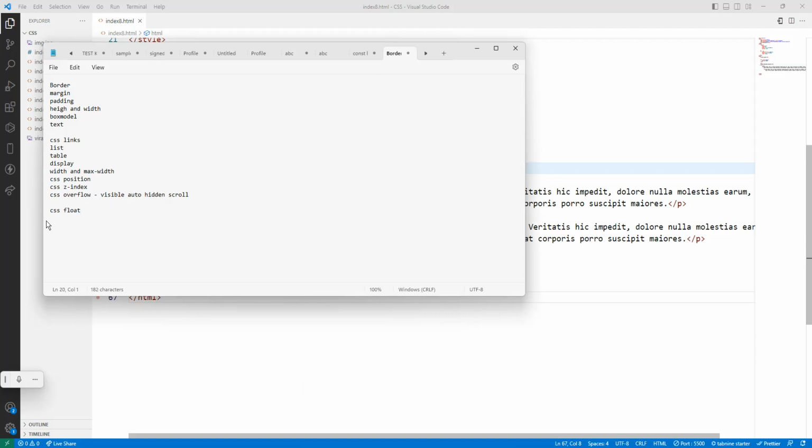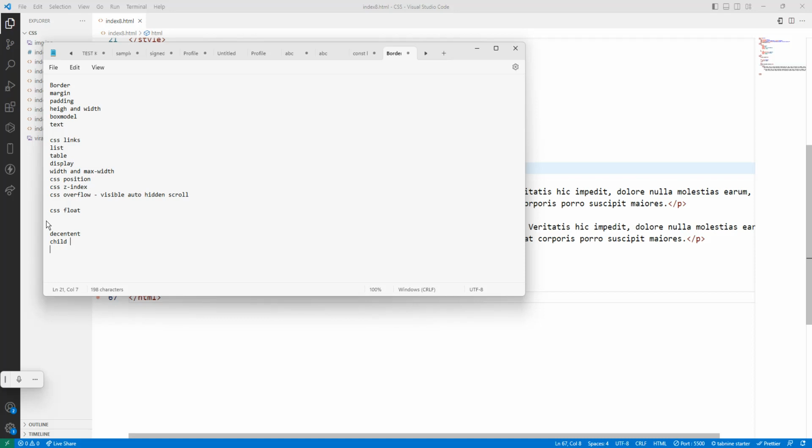The first one is the descendant selector. What happens? After the child elements, irrespective of content or anything, all the child elements get whatever CSS is applied. The next is the child selector, which takes the next child element inside the paragraph.